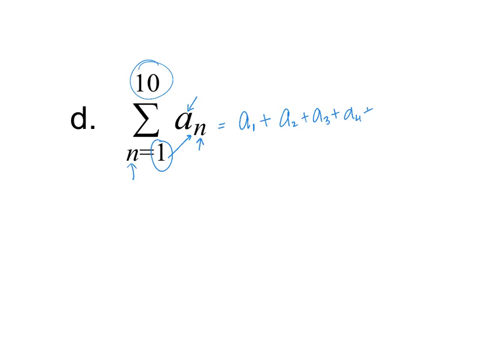So A with a little 4, A with a little 5, A with a little 6, A with a little 7, A 8, A 9, and A with a 10 on it. And if you remember, when we were talking about sequences, this was just a kind of fancy way to say the first term of my sequence, the second term of my sequence. And this goes all the way down to the last guy, which is actually going to be called the 10th term of our sequence. That's what that notation is for. And we're going to learn a little bit more about how this relates to sequences in the next video.